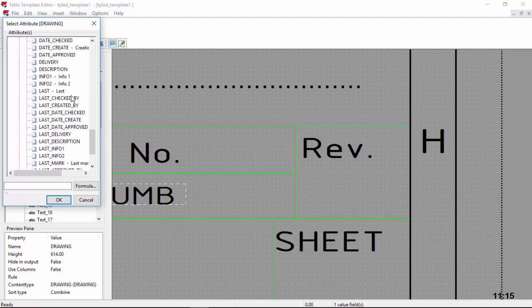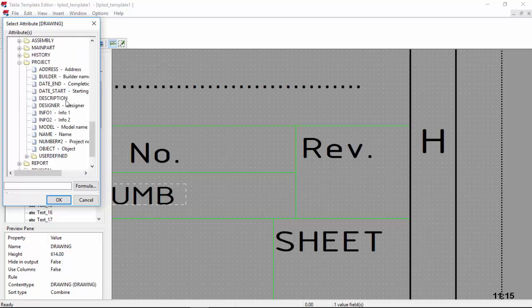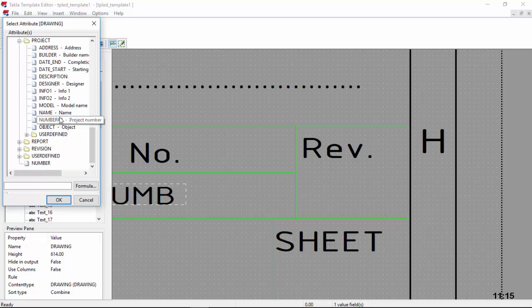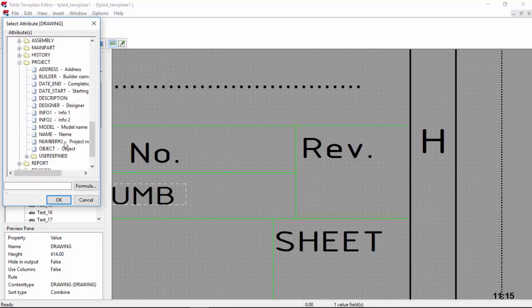We'll minimize this, minimize that, and scroll up. We are looking for revision. Click on that and scroll up.